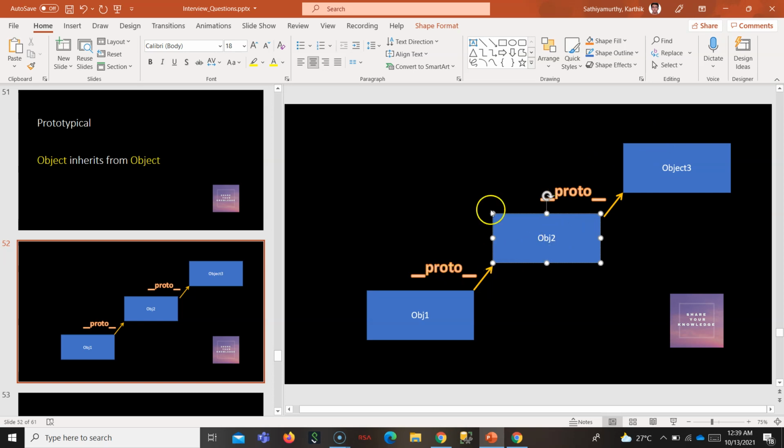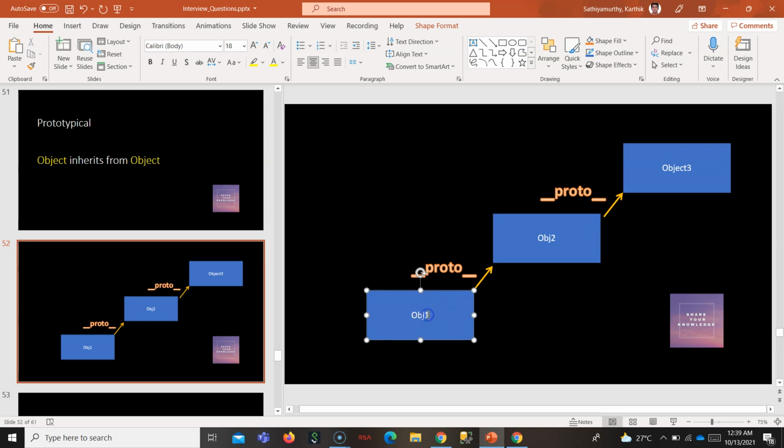So if you want an object to inherit from some other object, you have to set the proto of that object pointing to the object you want to inherit from. And it will go on. The object you inherited from, its proto also will be available to object 1.